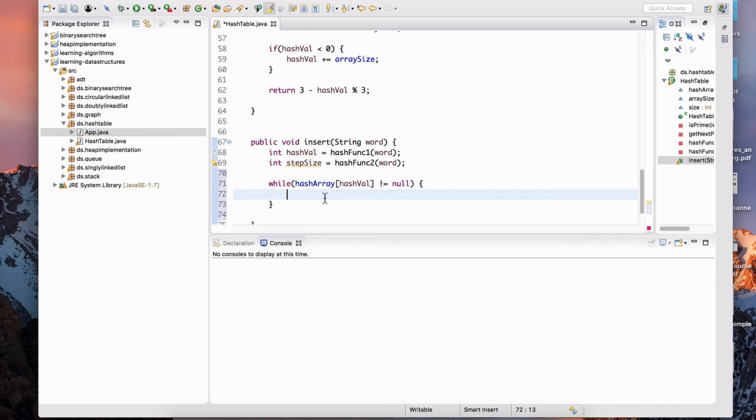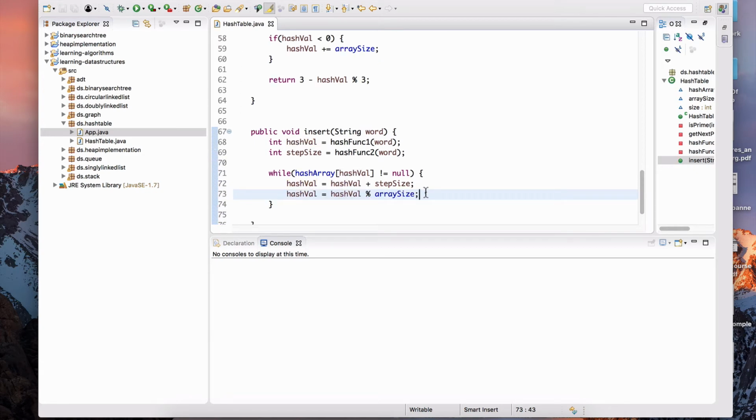This is that while loop that I talked about in the previous lecture, towards the end of that lecture. All we have to do is increase the hash val plus the step size. And then the next thing is we do hash val mod array size, and we'll assign that back to hash val, like that. This is going to continue to happen until we find a null position in the hash array, until we find a slot in the hash array to put our data in.